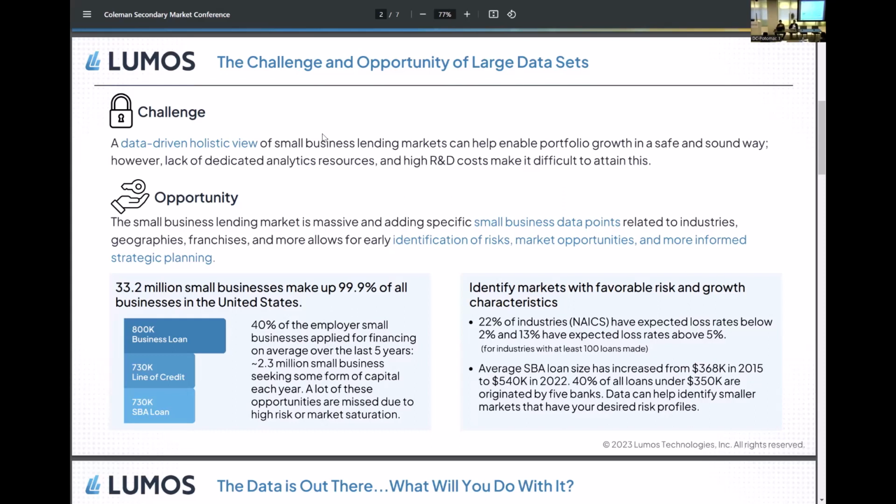On the bottom right hand side here, just starting to get into the data, we're going to slow walk into deeper and deeper levels of data. We tend to focus on expected loss, and there's been a lot of discussion about prepayments today. We have prepayment data as well. We tend to look at the financial impact of expected loss, but just very generically, and this wouldn't be enough to make a true decision, but just as a step into that decision making.